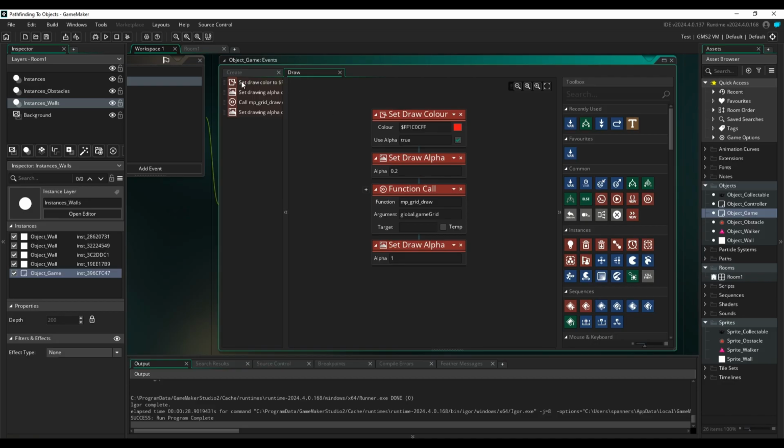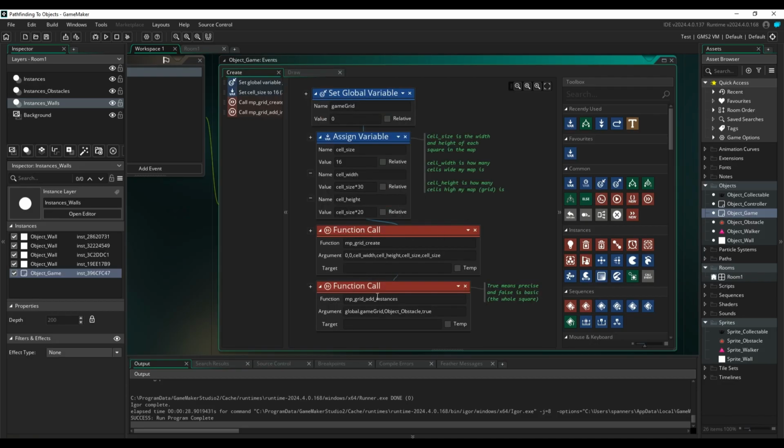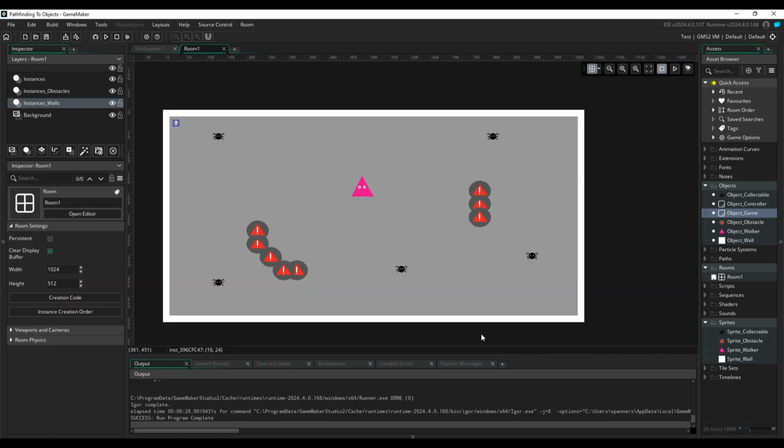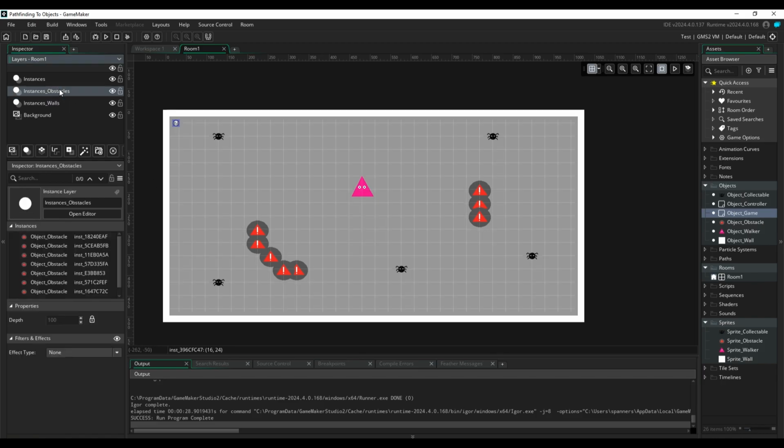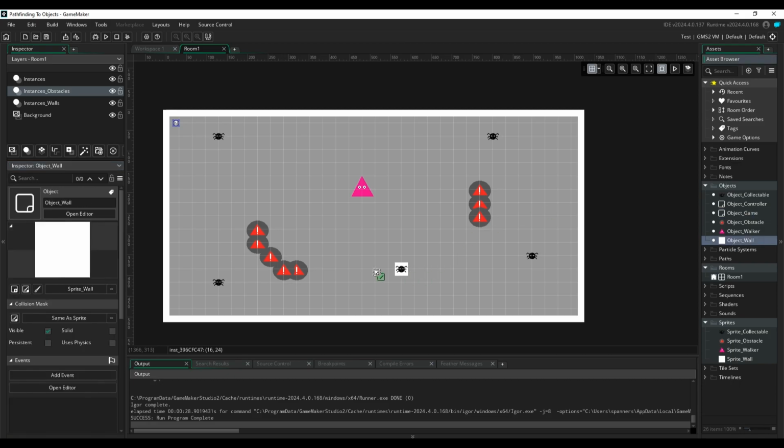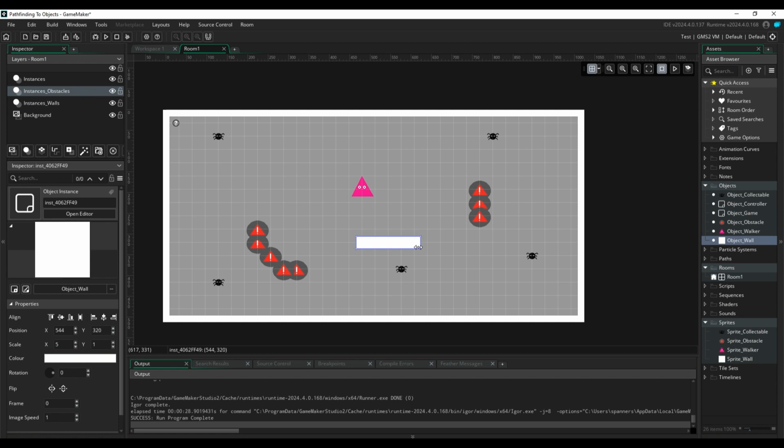Now you can add in the create, you can add as many instances as you like. If I wanted to add another wall, say, I might go into here. Let's go into my obstacles because I want to make sure everything's in the same place. I'm going to add this box here. So let's put a little line along there so you can't go through that.